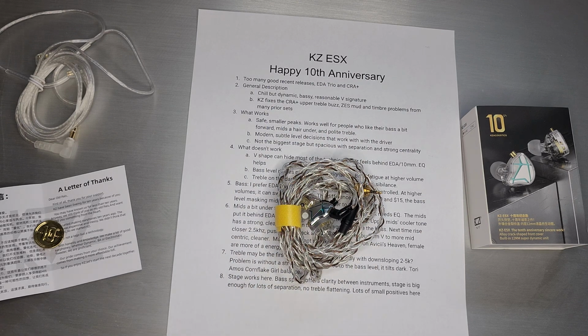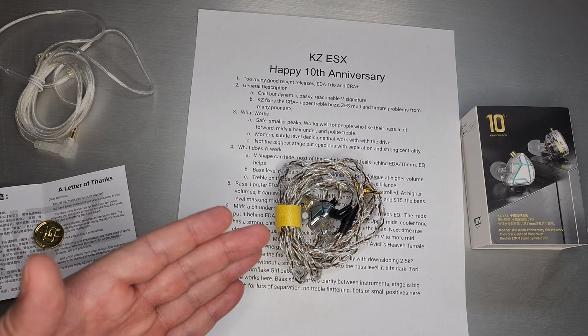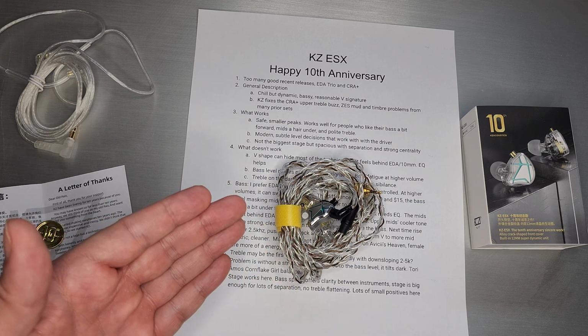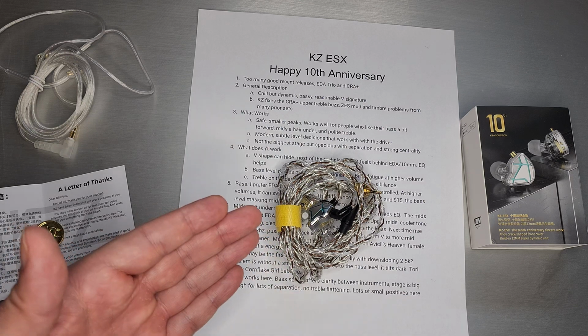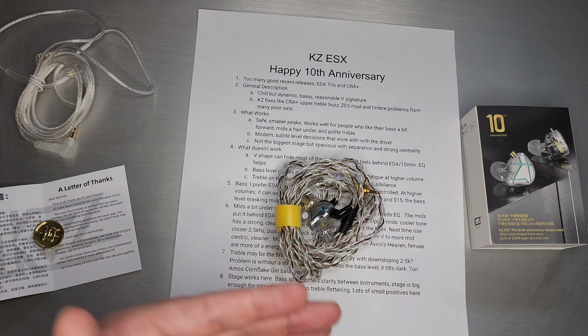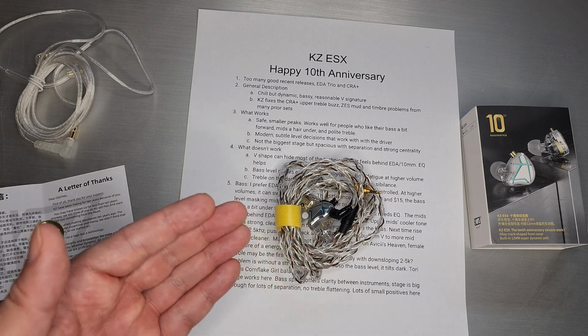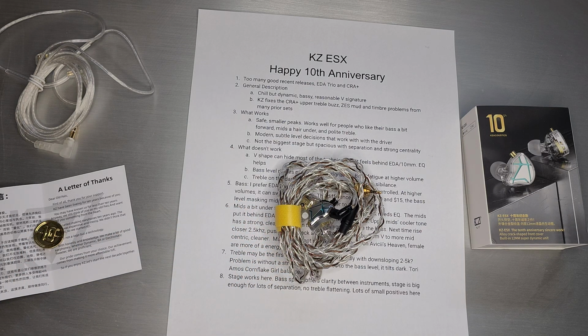So before we get into it, maybe we'll rant for a second about KZ's release schedule. For those of you who've been following for the past few months, you know KZ has released quite a few really good sets, lots of single dynamic driver sets. And as a consumer, I think that's actually kind of fun and fascinating to sit and watch the releases. Every 2 weeks, you're getting a new set, and that's pretty cool to follow. It's kind of nice to talk about. It gives a constant stream of things to look forward to and talk about when they're released.